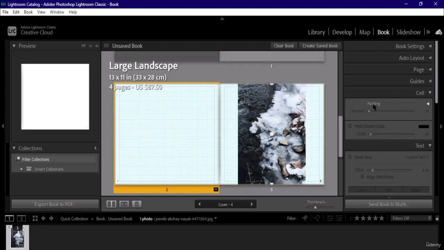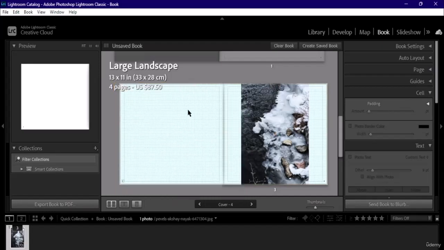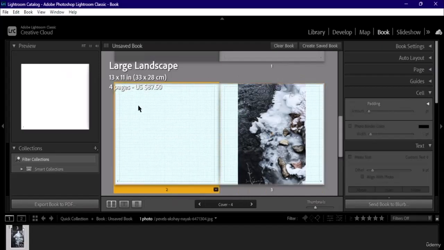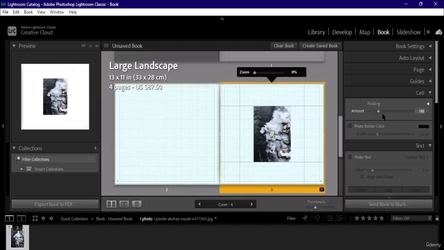Now, if you want to fix up the padding of the cell, you can also do that. Just click on this option and sometimes it will be grayed out. Okay. But if you have specific cells which you want to add in, then let's say I'm going to click on this cells. Now what I'm going to do is increase this. Let's say I'm going to click on this and increase the cells.